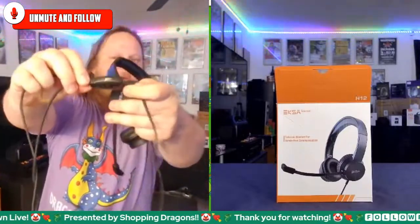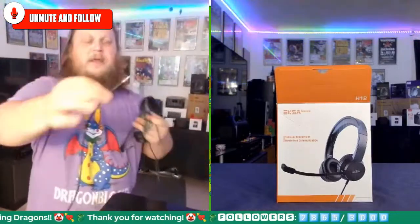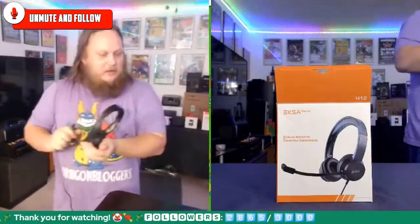Now it does have a microphone that is positionable. You can put it in any position that you like. And this is a corded set that has an inline volume control as well as a mute switch. And this connects to your devices with a 3.5 millimeter headphone jack. All right, we got to keep moving. So the EXA headset with microphone is $25.69 today.